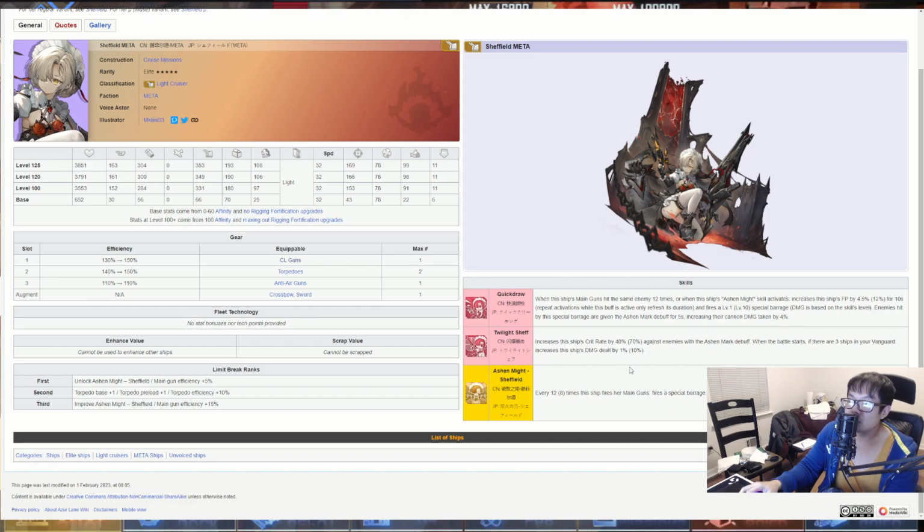The second skill, Twilight Chef, increases ship's crit rate by 70% against enemies with Ashen Mark debuff. Now that's pretty good. 5 seconds marked, so 70% crit rate for 5 seconds. Actually really good. So you can definitely mess with that. Very good. Not 100% crit rate, but like high crit rate for like 5 seconds. Pretty good. Even though I don't think her damage is gonna be super amazing, I think it's pretty good if you have torpedo saved up and then crit.